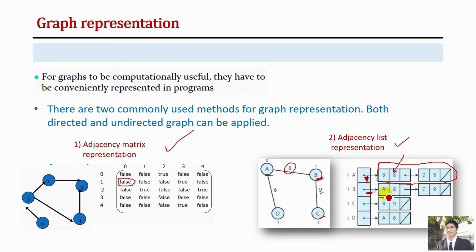So this is the representation for node B. We have A, and the weight is 8, and we also have from B to C here, which is 9, right? The weight here, which is 9. So one element of the array is representing one node in the graph, and the others are the linked list connections for each node. Okay.